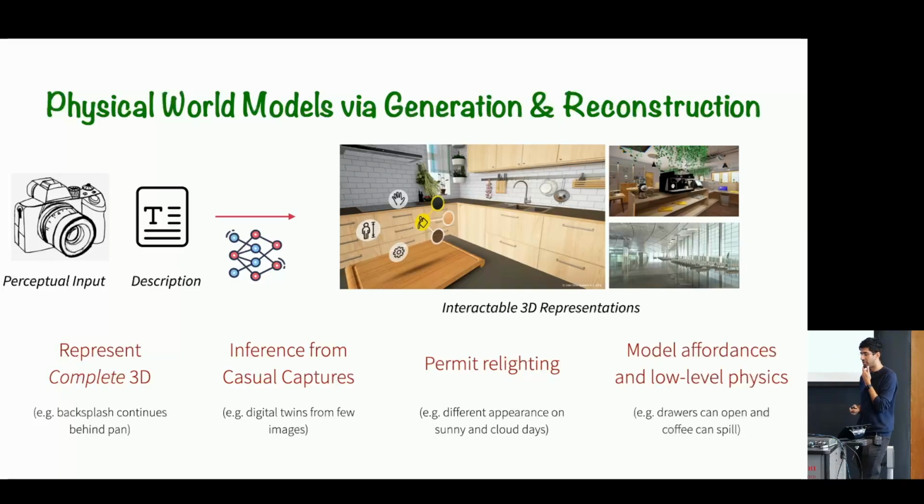Okay? And lastly, this is again something that is perhaps important if you want a human to be able to interact with these scenes, or a robot to be able to simulate these scenes: it should understand not just how the world currently is, but how it can change, that drawers can open, that coffee can spill. All of this will be critical for, let's say, robots that learn from these systems. And so today I'll give you a slight dive into some of these problems that we've been looking at, in particular relating to acquiring spatial 3D representations of the world.